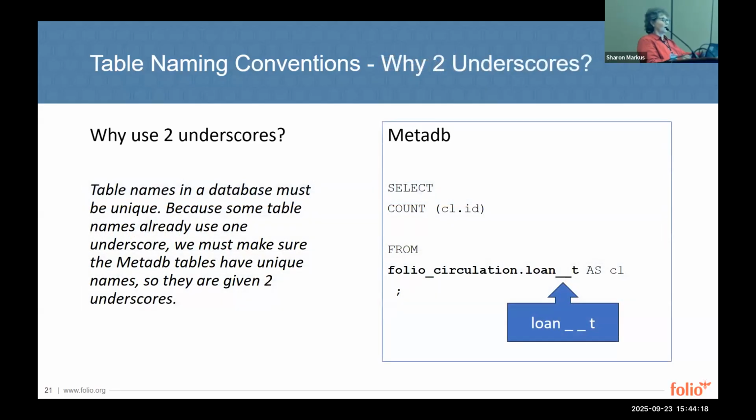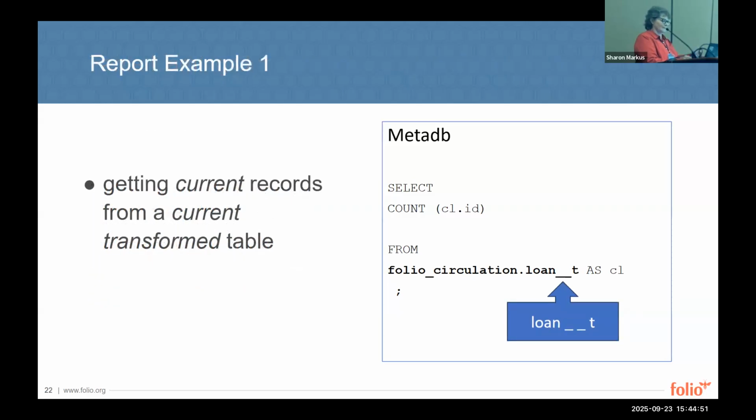All right. Why do we have to have those two underscores? I get this question all the time. Each table has to be unique in a database. So the software has been developed over many years, and we're at the point where we have to have some kind of a naming convention that allows for uniqueness. Also, there are older versions of the software that have been accommodated. It's backwards compatible for that LDP software. And so it's been necessary to use that format.